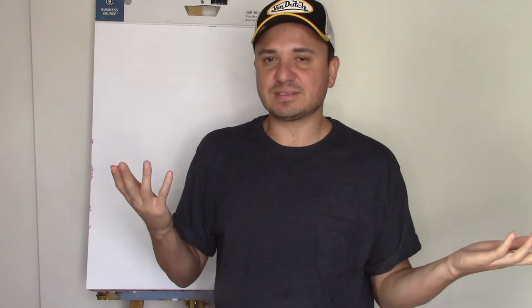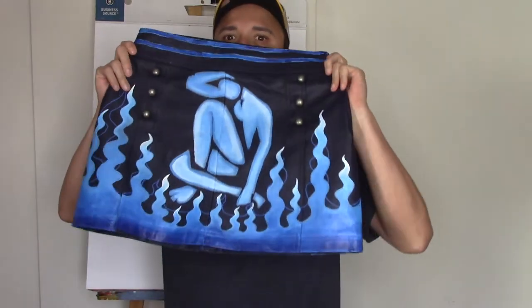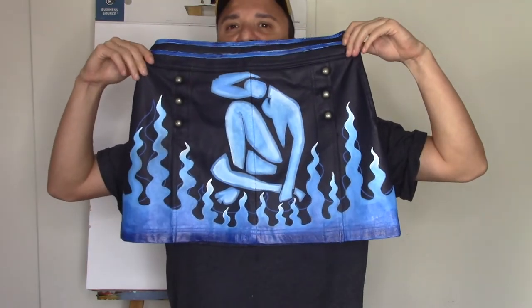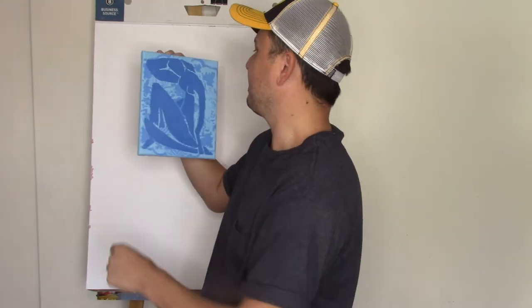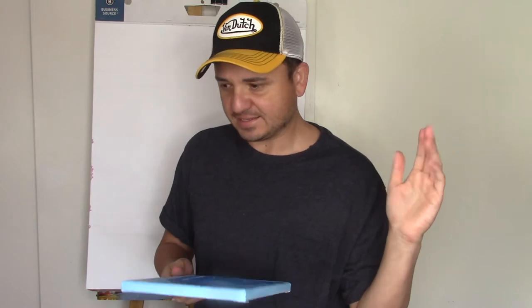So I love bright colors, and I'm doing this thing where I'm filling up a wall with very small paintings, and I had just recently done the Henri Matisse Blue Nude on a skirt with some blue flames. So I thought, I think I want that painting for my wall. So then I did it, and I really like the way it turned out. I think there's something very elegant about the way she's seated and the color, it makes it almost regal. So I had to create it for my wall of small paintings. So I thought, maybe I should show you how to draw it.